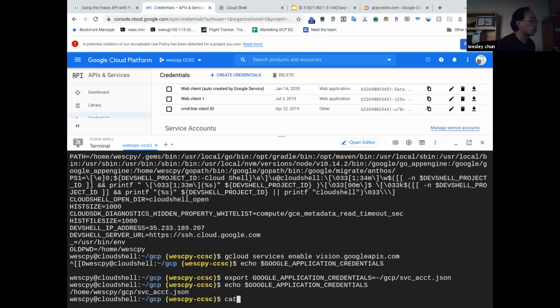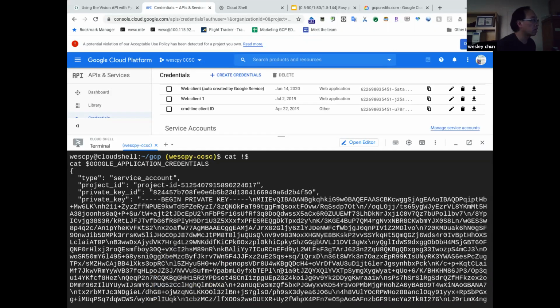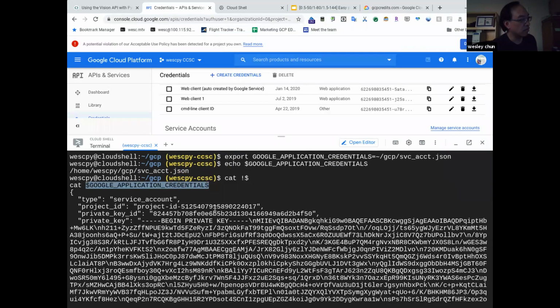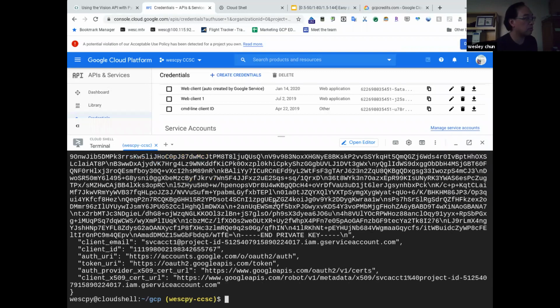So just to make sure it works. Okay, so what I did was I set the environment variable to my file. So you guys do the same. Then I confirmed that it's set to this file. And then I dumped out the contents of my application credentials using the variable name, so I know that my script's going to be able to access it. And if you see all this stuff on the screen, then you're in good shape.